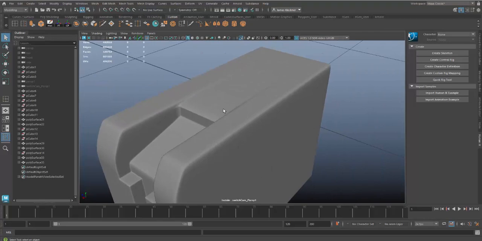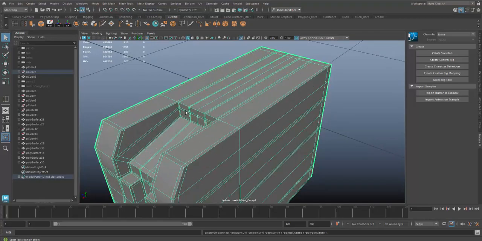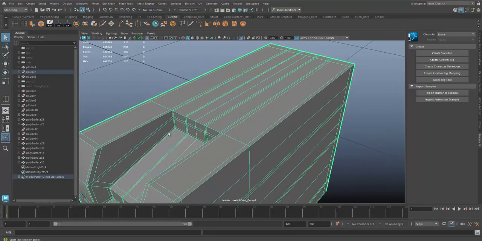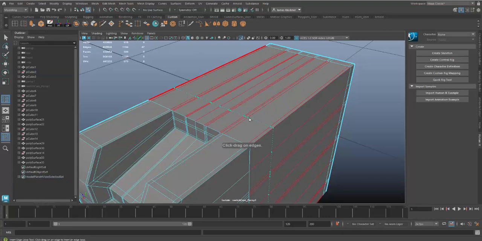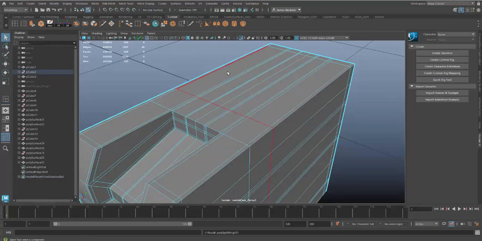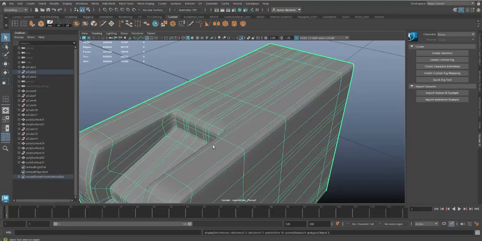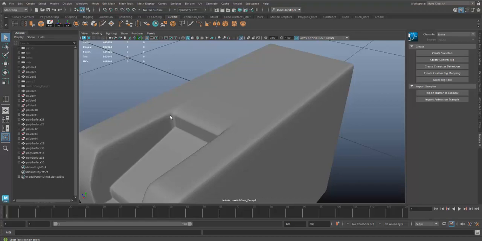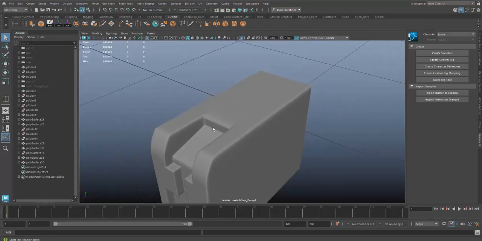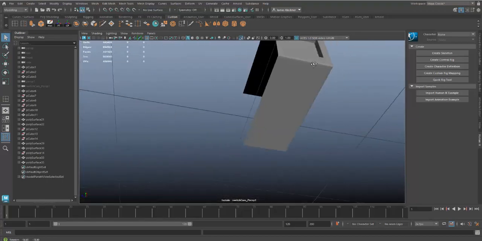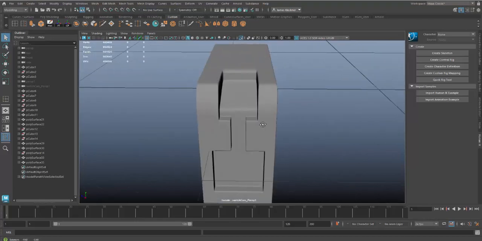That looks pretty good. And on the back here, I like that it has a little bit of fall off here, but I want to bring in a little bit of an edge. So I'm going to add one edge about there. And so when I click off and go to object mode and hit number 3, it kind of holds that a little bit. I do like how it rounds off a little bit because it emphasizes that roundness there. But this should do it. This looks pretty good here.